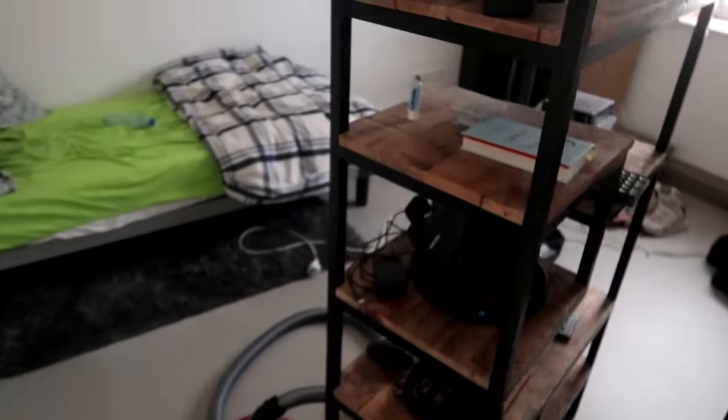Good morning, guys. It's a beautiful day today. As you can see, all this stuff is still in my living room, and my bedroom is still kind of messed up. But before I start renovating, I'm going to start my day with some coffee, man. I need some coffee. I need to wake up.